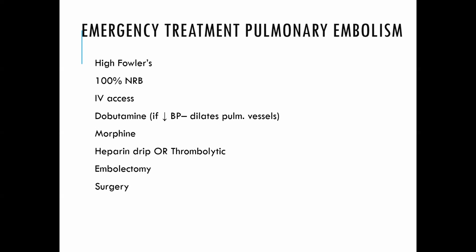For clients with massive and saddle pulmonary embolisms, the healthcare provider must quickly determine what the treatment plan is going to be. Here's how they decide, okay? They're either going to do an anticoagulant, or a thrombolytic, or an embolectomy, or surgery. So if the client has a PE without hypotension, their blood pressure is good, they're going to start them on anticoagulants, typically a heparin drip. If the client has a PE and they're hypotensive, they're going to try to give the client a thrombolytic if they can, okay?